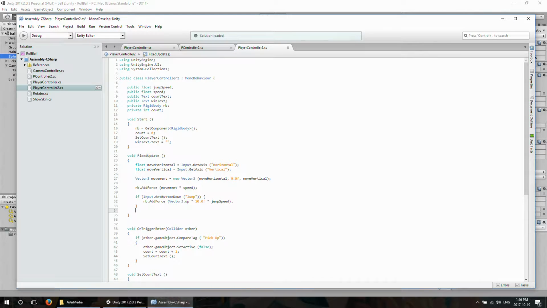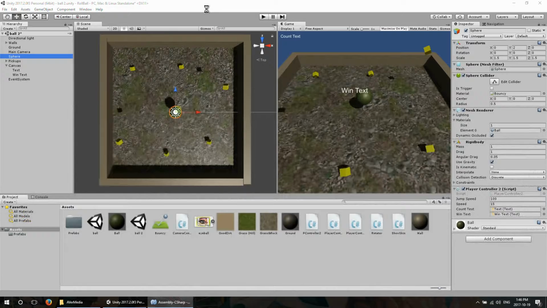Okay, that's really all you need just to get it jumping. And set your jump speed variable. I just put it at 100 for now.